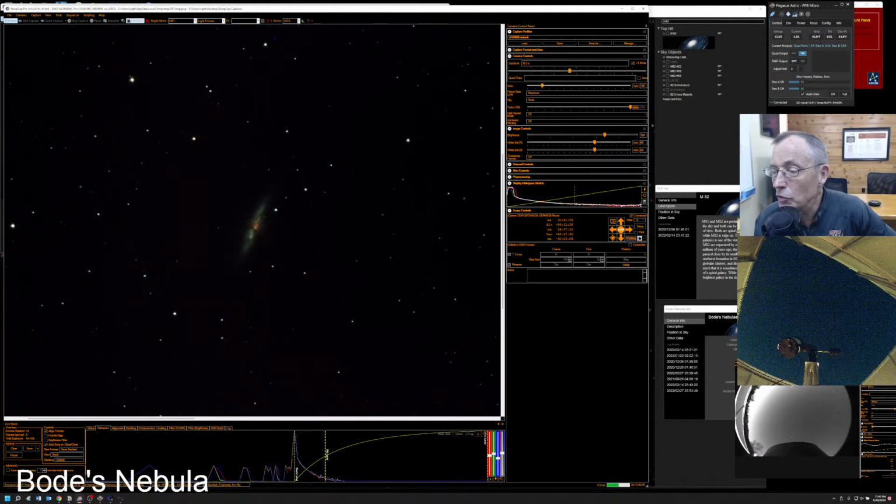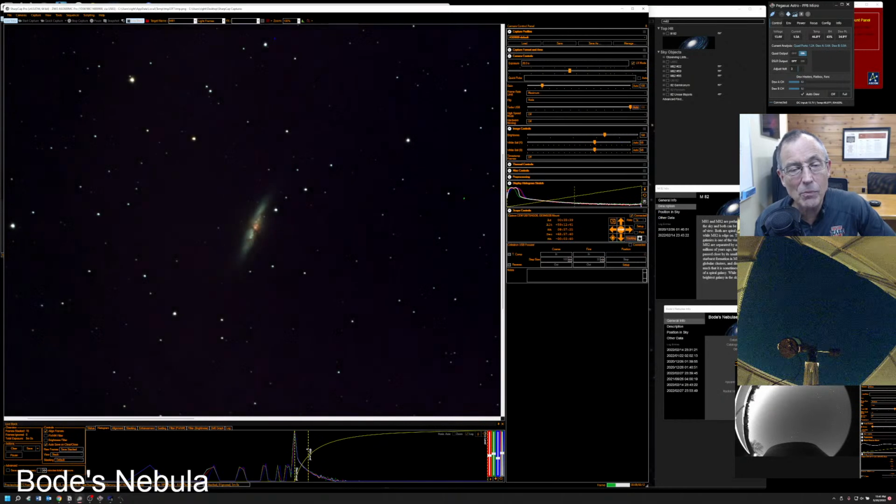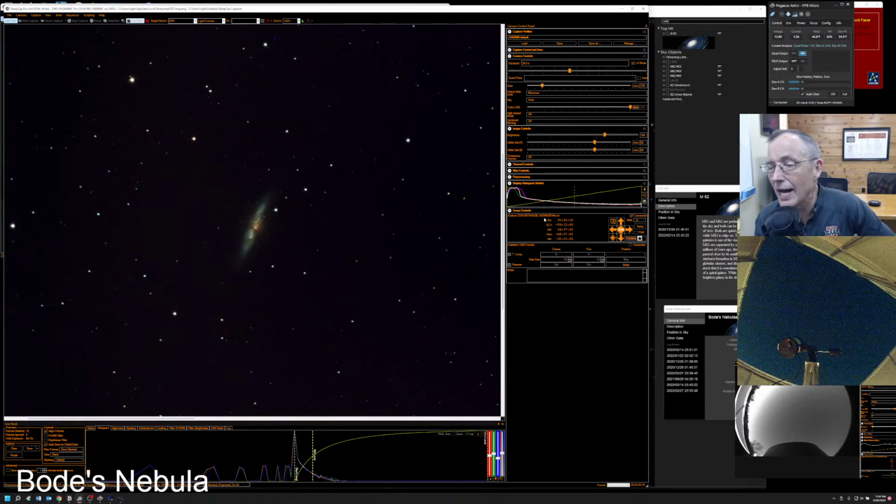It says that M82 is very faint in visible light, but in infrared light, it's very bright. And we're actually, by God's grace, with this RASA 11, we're pulling it out pretty well. I'm going to boost up our mids here and see if we can brighten it up even more. And you can see we can brighten it up. Look how irregular it is. It's almost an object that you wouldn't even be able to tell what in the world is that.